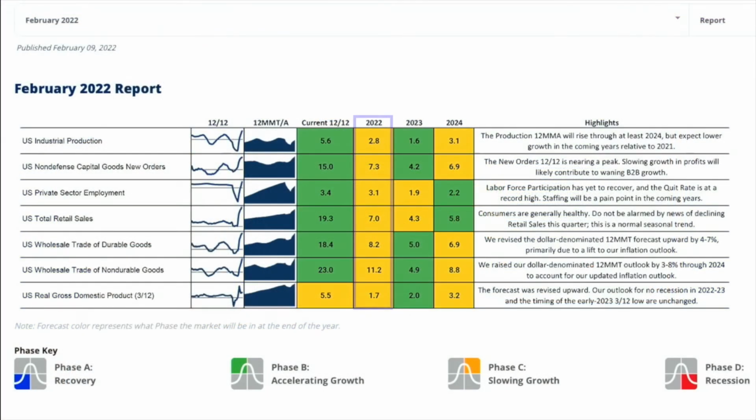Why is this important? Well, you can pretty clearly tell that by the end of 2022, you should be planning for the core economy to be in a slowing growth trend. By the end of 2023, 5 out of the 7 segments of the core economy are going to be accelerating as they rise. And in 2024, even though the growth rates are higher across the board than 2023, that will be ending that year in slowing growth. So that's why it's really important to pay attention to the phases. We use this throughout any of our core dashboards, not just the core economy, but the manufacturing economy if you're a Trends Report subscriber, financial module, or construction. So that's how to use this information and why it's so important.